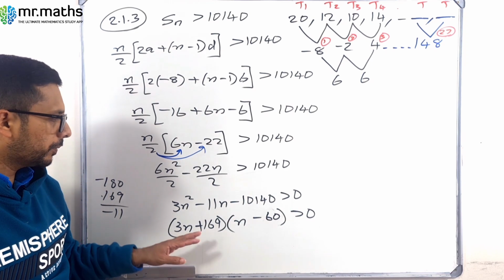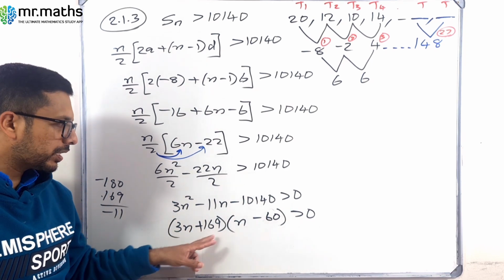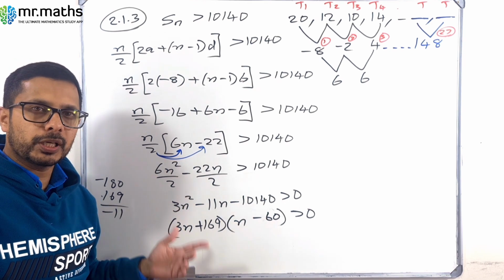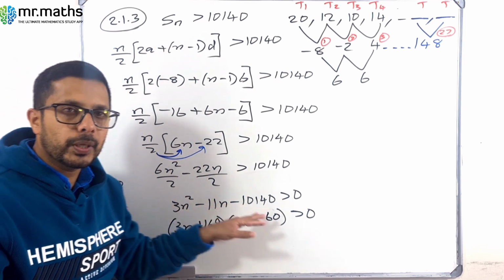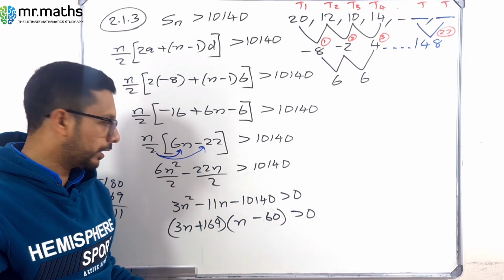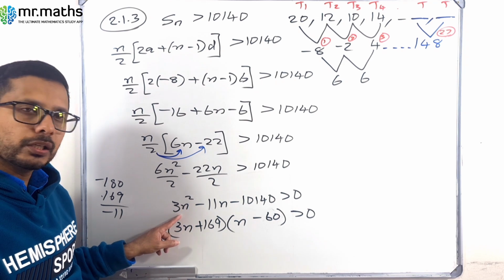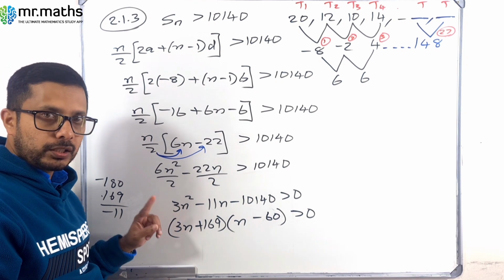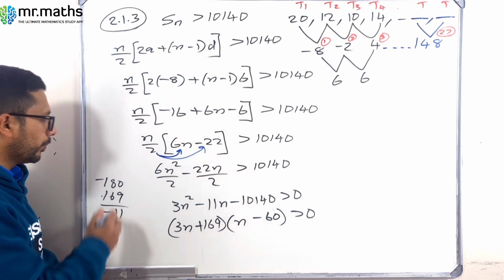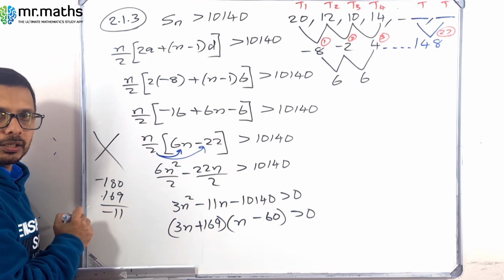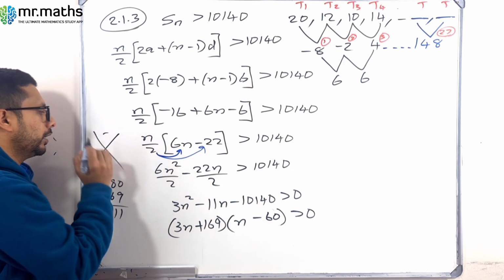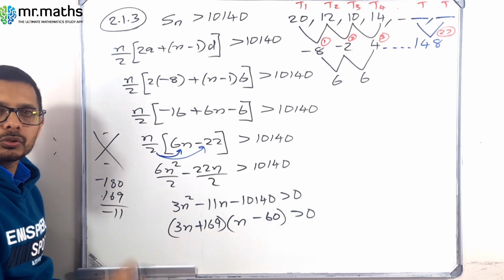So guys, here the numbers are a little bit bigger. The method is the same, the one that you studied in algebra. Those who don't know this method, you have to watch the algebra lesson and try to understand how to factorize when the coefficient of n squared is not 1. Here the coefficient of n squared is 3, so the method is different. You remember I taught it like this, and you write the product of this number and this number here, and the sum is here. So you have to watch that one.